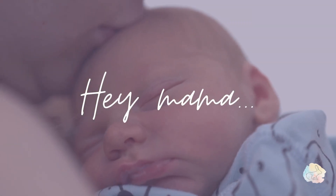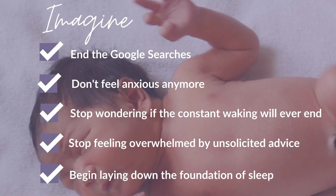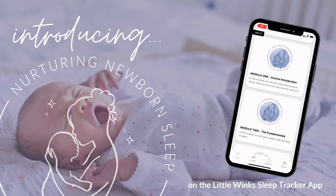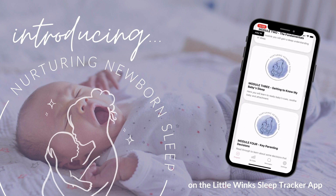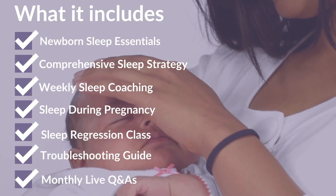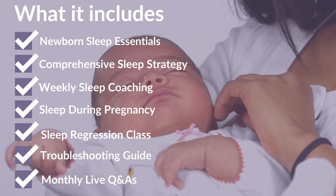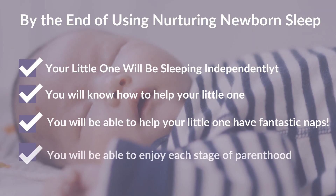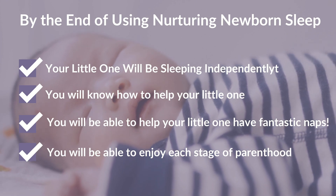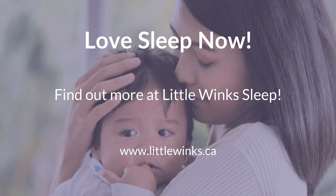Have people in your life been telling you you'll never sleep again? Are you starting to stress about how life is going to change with a baby, or adding an additional baby? I've been there. Mama, it's time to meet your new best friend — Little Wink Sleep. Our Nurturing Newborns program gently and gradually lays the foundation for sleep in a way that you're able to manage and understand. We use a science-based approach that fosters healthy attachment. You'll be able to let go of the stress of newborn sleep and enjoy this stage knowing your baby is set up with the right skills. Nurturing Newborns Sleep includes all our insider coaching strategies taking you step by step, troubleshooting along the way.